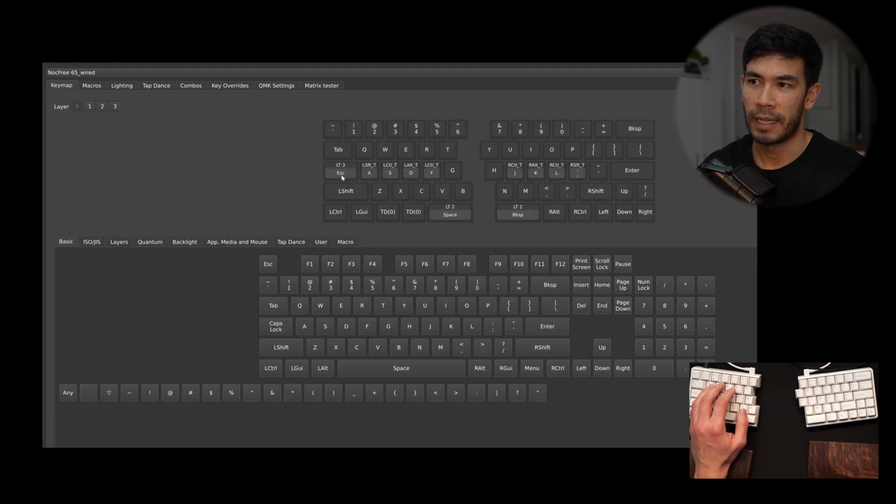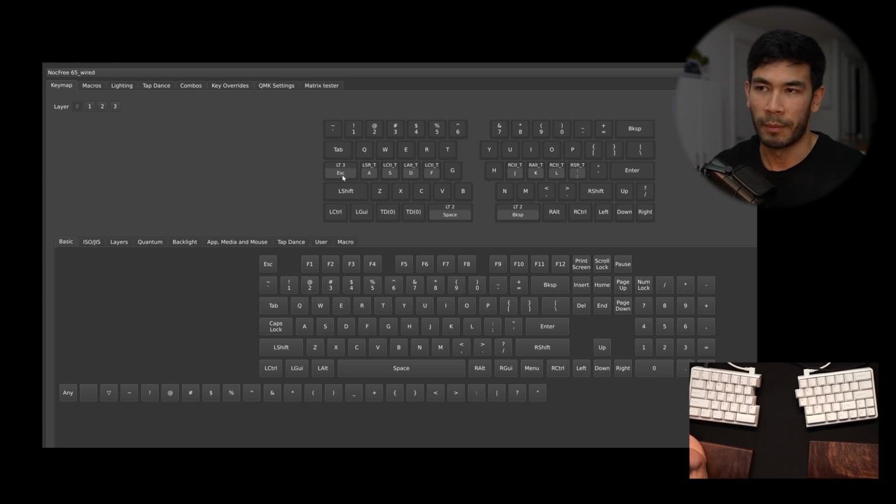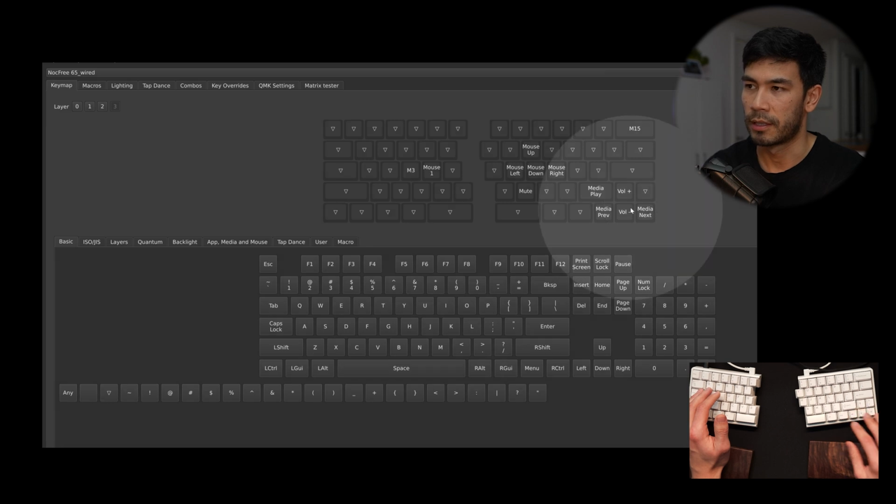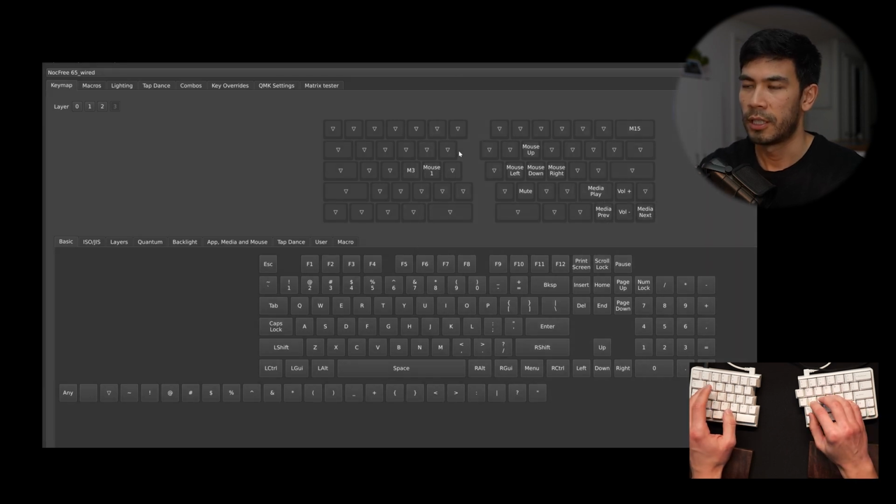So the way I binded it is this. By the way, I do recommend rebinding the caps lock key to escape. But why just escape? Why not make it multi-purpose? So this LT3 means it's a layer tap. If I press it once, it's escape. But if I hold it down, it's going to go to layer 3. And what's on layer 3? Well, we've got our mouse up, mouse left, down, and so on. And we've got some media controls here. And I think it's very intuitive to have it where these directional keys are. So let's just say I'm browsing around and I have to move my mouse around.